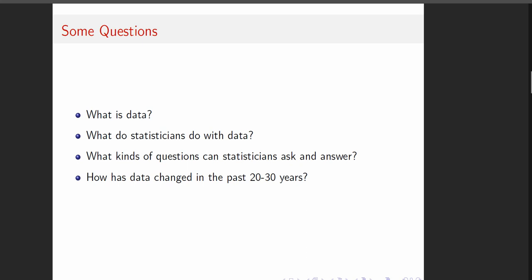And I already hinted towards this. The big change in data in the past 20 to 30 years is that we have all of this unstructured data. So data has just exploded. And we had some of these things before, but in terms of it all being on the internet and aggregated on social media websites, also a lot of companies like Amazon are selling things, and they're keeping track of their customers, what their customers buy. So all this data, this digital data now is stuff that can be analyzed.